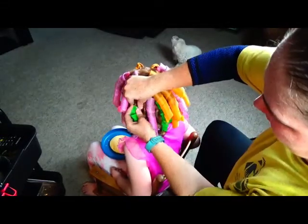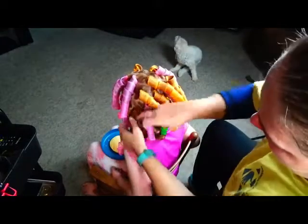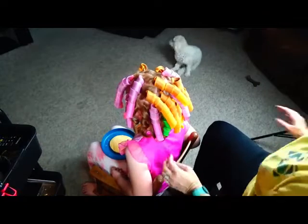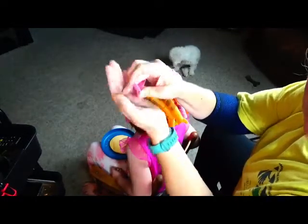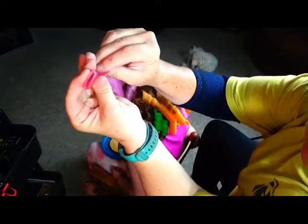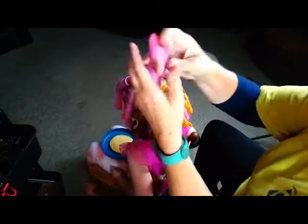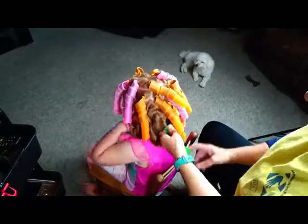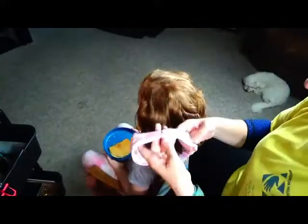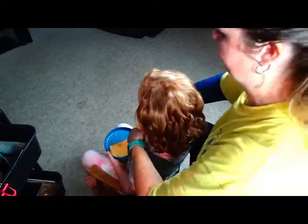I particularly love the longer hair more, and unfortunately I chopped her hair a little bit too much, more than I wanted to, but it will grow back. But this is the result of a shorter hairstyle with these. Just showing you the pinch the opposite way that they naturally are to pull them out. I will speed up the rest of the process so you can see the end result. She wanted to wear this headband that came with her outfit, so that's what we did for today's hairstyle. We did the curlers, and I probably pulled them apart a little bit too much, but then I just put up the headband.